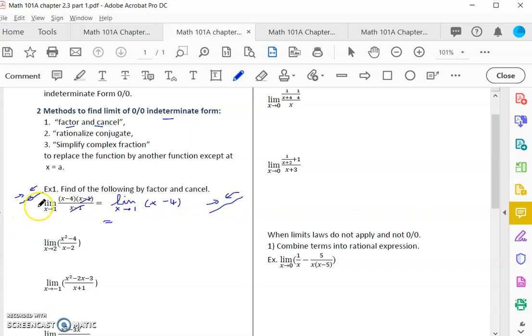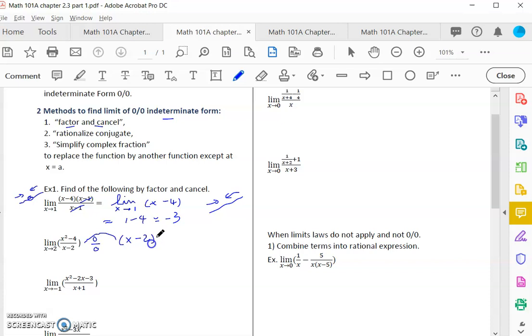Okay, we're not talking about replacing it with just any function. It's just another function where just one point is different. So now there's no divide by 0. I can plug in: 1 minus 4 equals negative 3. So the second one is x squared minus 4 over x minus 2. If I use direct substitution, it is 0 over 0. Always check that first. 0 over 0 is indeterminate, so I have to factor and cancel.